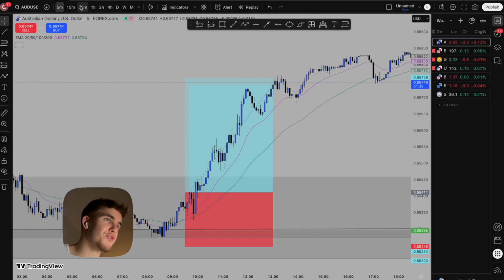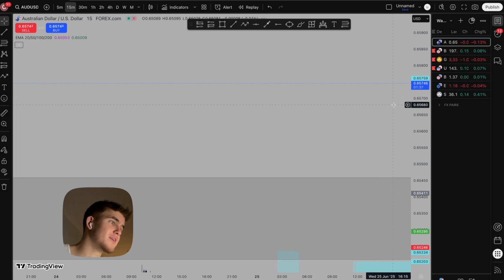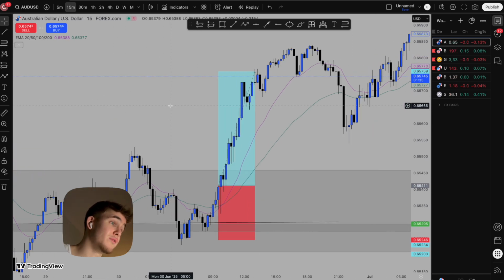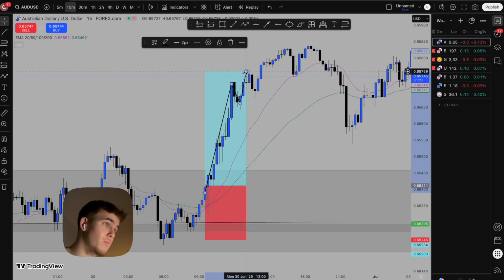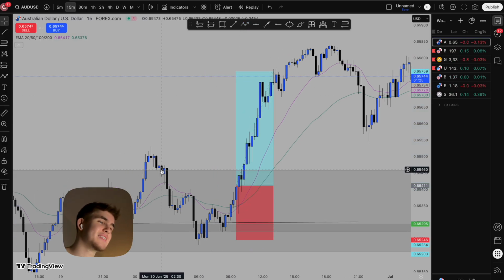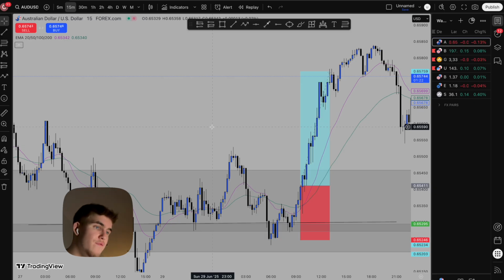If I go on the 30 minute, guys, you can see, even on the 15 minute, you can clearly see that price literally pumped back up, just giving us this little retracement, and boom, guys, this is a perfect setup. Everything was good about the trade. The structure, the EMAs, the key levels were being respected. Everything went great on this trade. Ended up making over 4% on this trade.